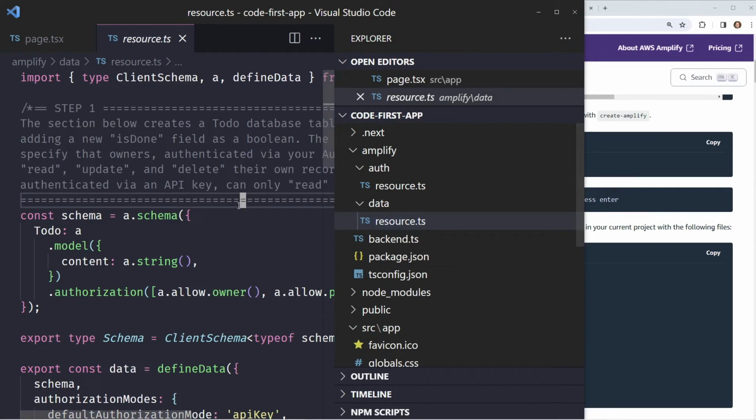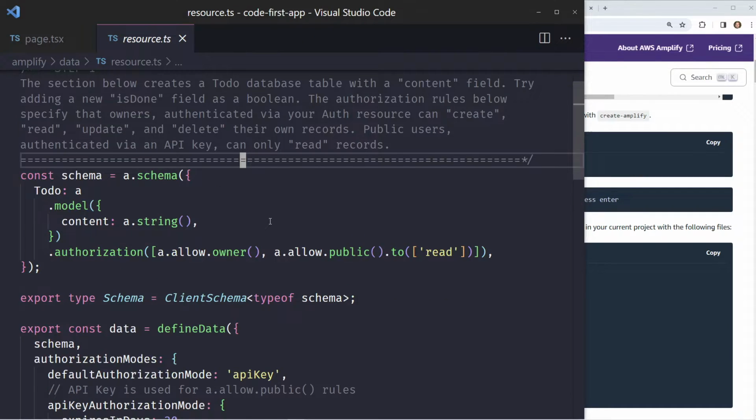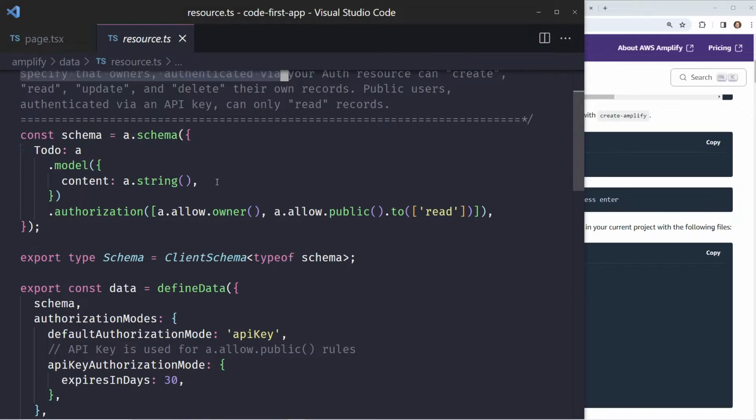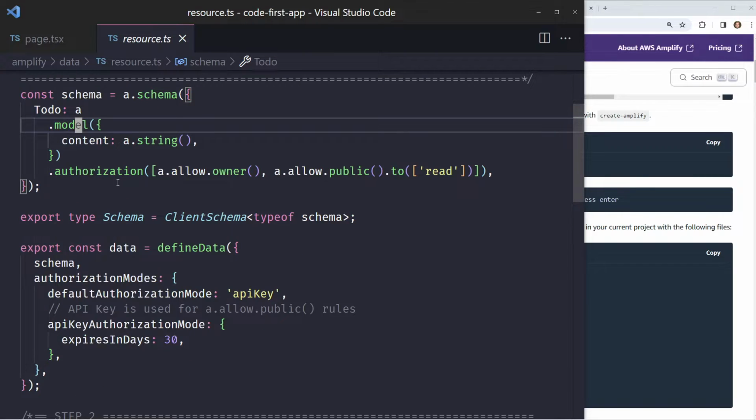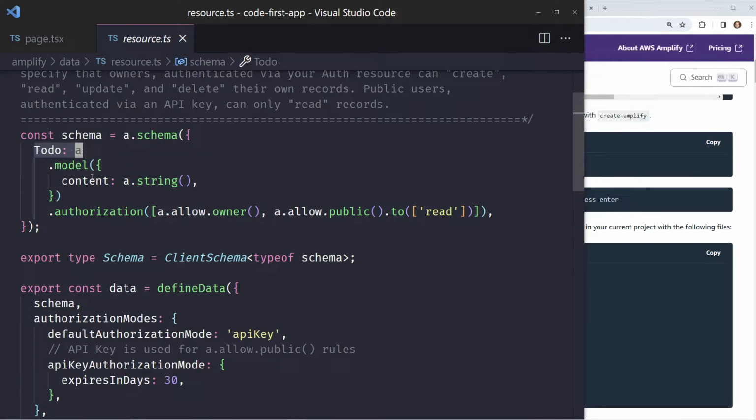For data, it comes with this configuration. So it comes with a basic to-do app. And this is where the type safety works to your advantage in the front end and the back end. You create a schema, and this will essentially create an AWS managed GraphQL service called AppSync in the back end. And each one of these schemas you create will be tied to a separate DynamoDB table. And this will create one called Todo. It only has one field called content.